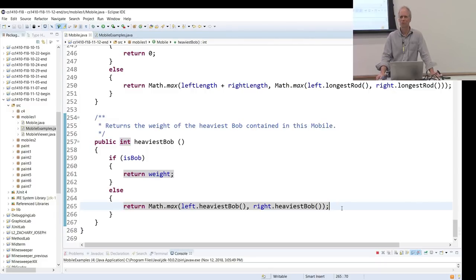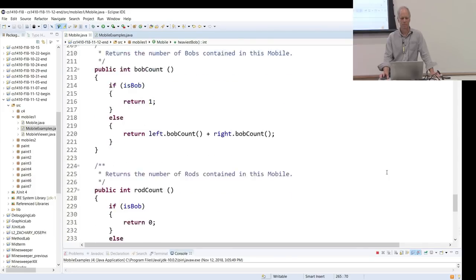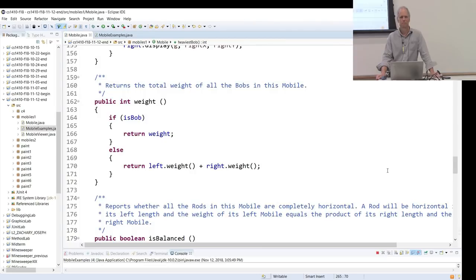Okay, any other questions? Go back up to weight. Any other questions?